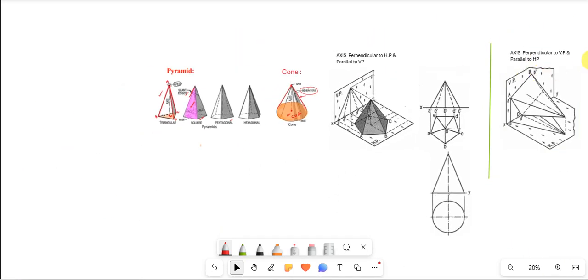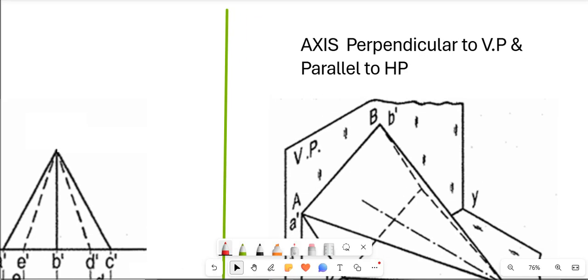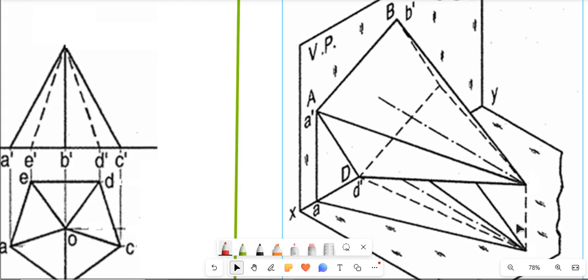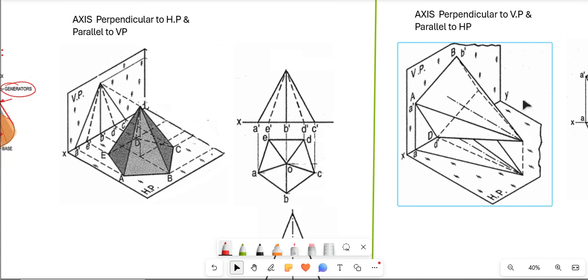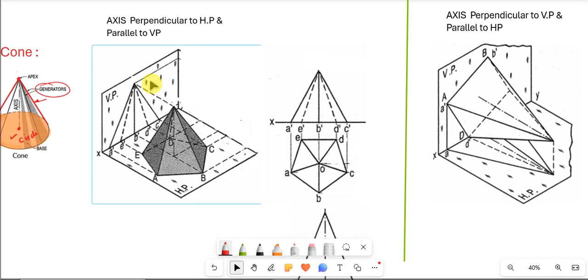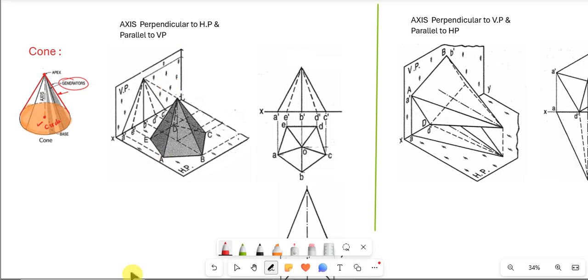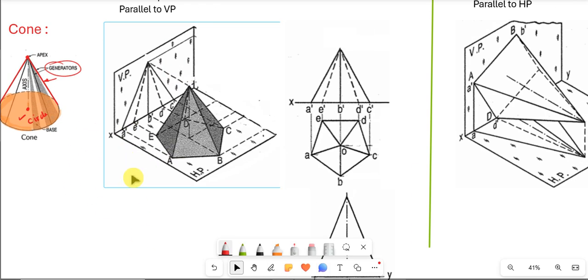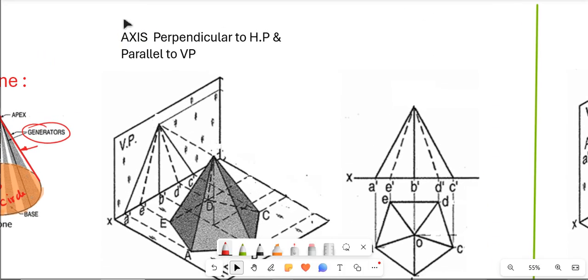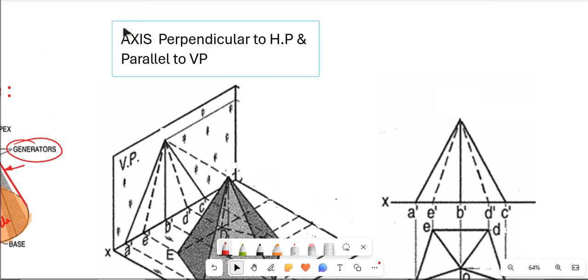Similarly, when the solid's axis is perpendicular to VP and parallel to HP, the solid is in the sleeping condition. Just remember this for convenience. Now, for example, if the pyramid is in the standing position, we say the axis is perpendicular to HP.